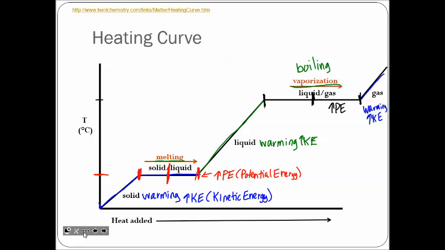Now let's go the opposite direction. If we wanted to change the gas into a liquid, what would we call that? That's called condensation. Now in this case, you're slowing down the particles, getting them close together so they can reform some of those attractive forces, changing it back to the liquid. And if we wanted to go from the liquid to the solid, it is called freezing. Once again, getting them slowed down enough so they're really attracted to one another, and now you get that solid with the definite shape.